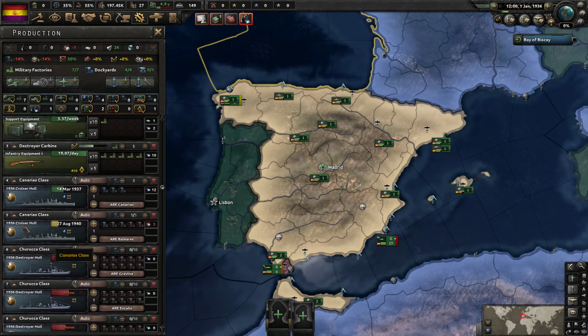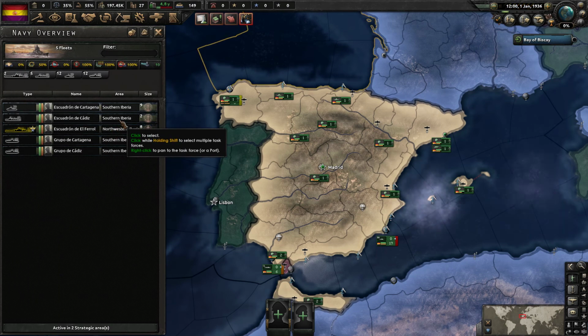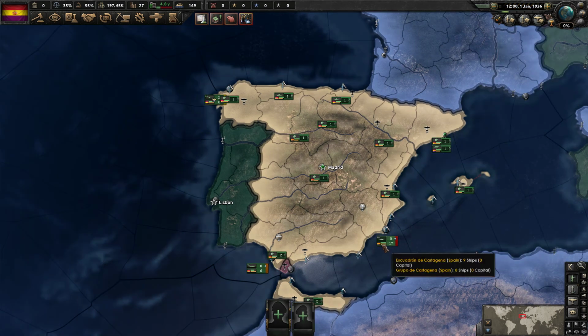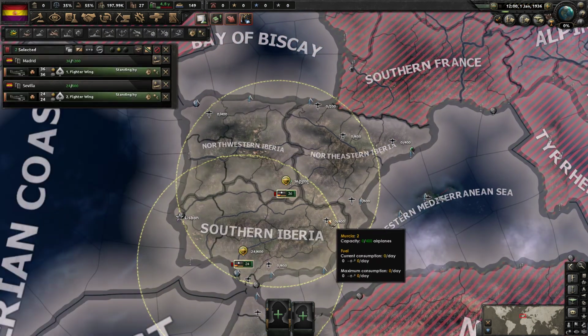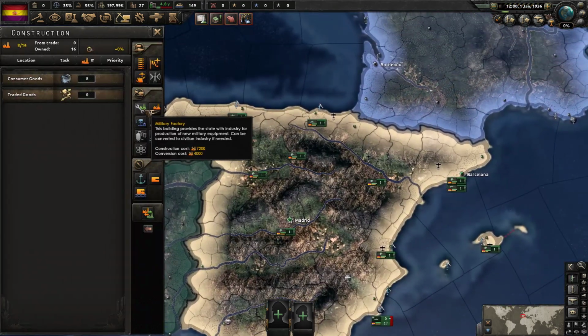Just gonna sort out my production. I deleted the mine laying ships there. I really don't like them. I feel like they mess up my task forces. Sending all the ships to Murcia. Gonna delete my naval bombers. Don't really need them. Gonna send my fighters to this airbase in Murcia. Gonna tell you why later.